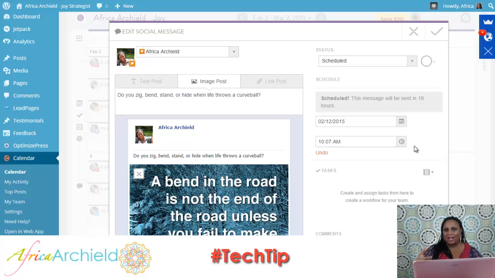I might have 4 or 5 places where I want to post it. It's not going to post them in all those places at the same time. It'll stagger that time between 8 and 10 a.m. Okay, and you could also assign it to your time zone or the time zone that you want to. Okay, so here it shows my status is scheduled, but you could have pending review, you could have draft, what have you.